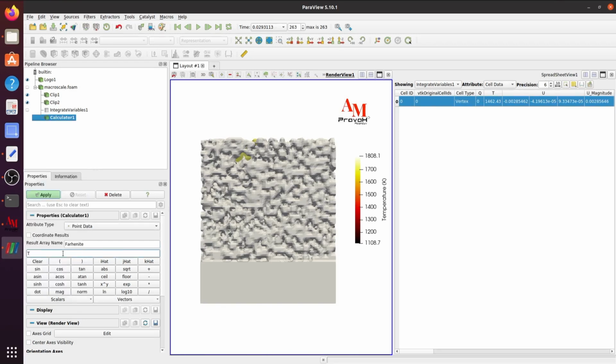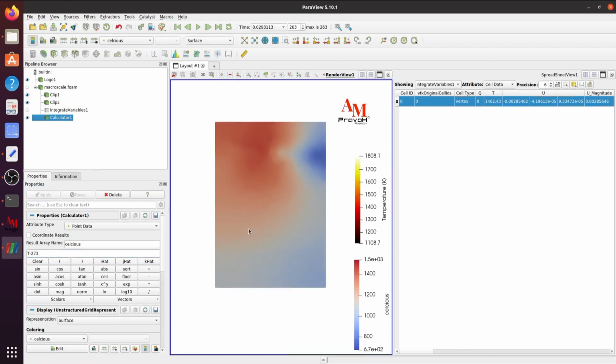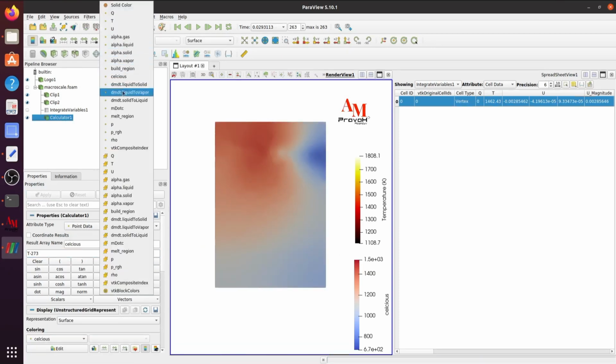So I have this temperature, and I will just type T minus 273. So this is my temperature in Celsius. Click on apply. Yes. So here I can see the Celsius in my data. Right.